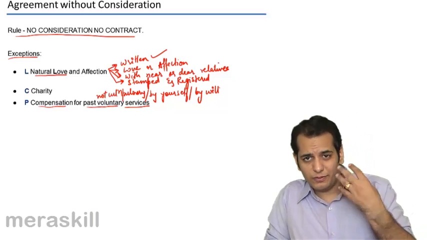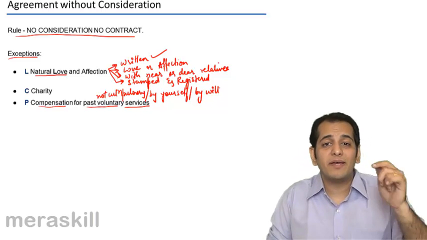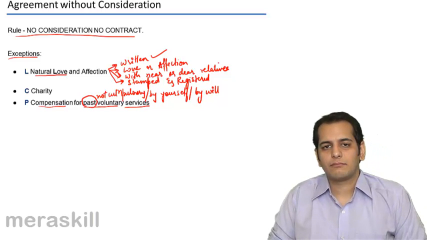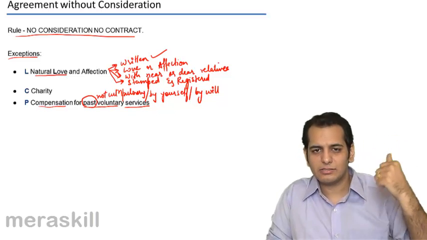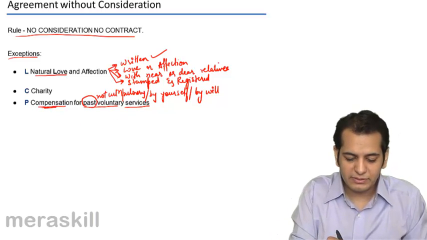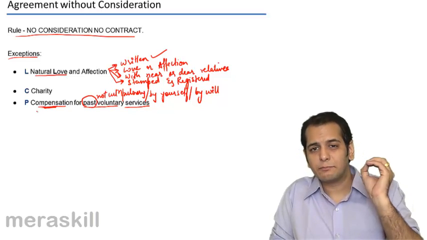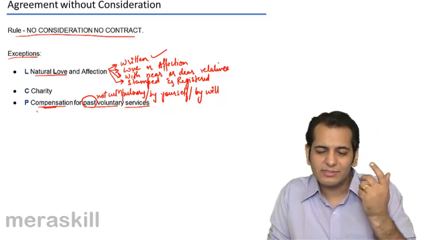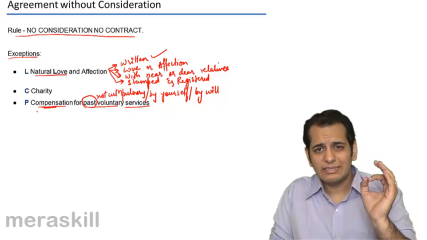So a service which you had done by your own will. But when had you done it? You have done it in the past. You have done some service for somebody in the past. And now you are asking for compensation. I know I have just explained the meaning of these words, but the context in which these words are framed might not be clear. So I will give you an example.